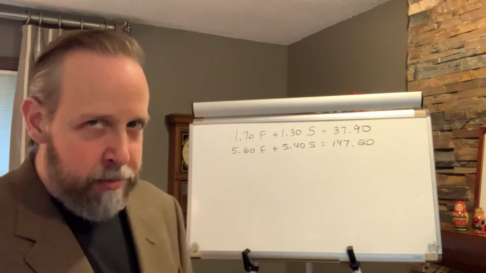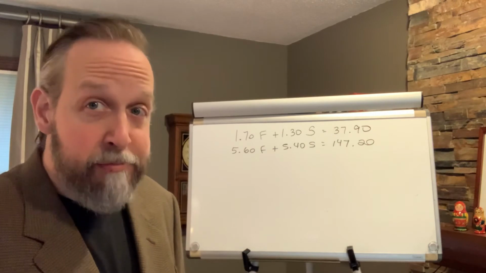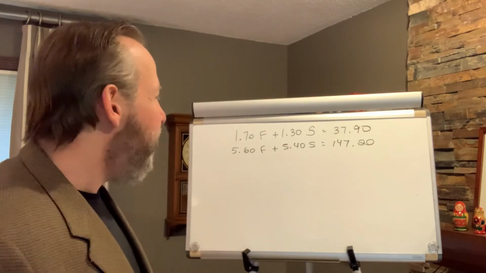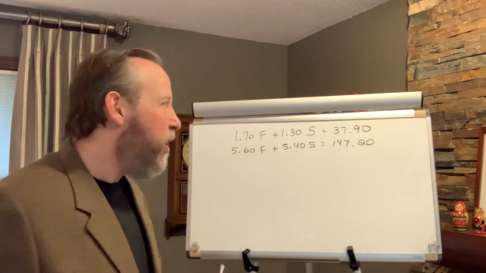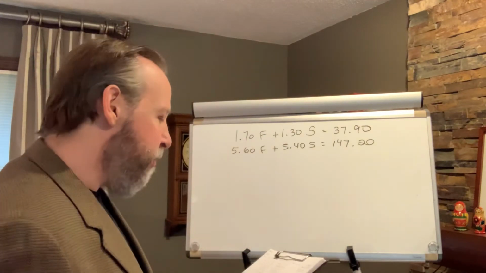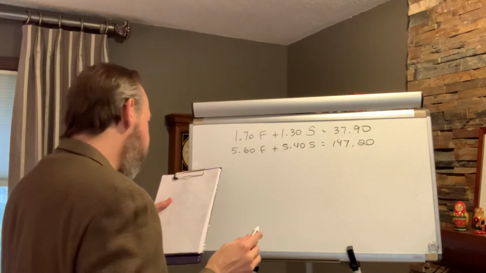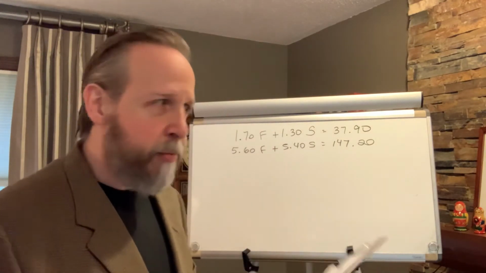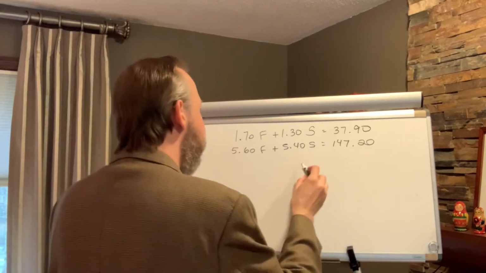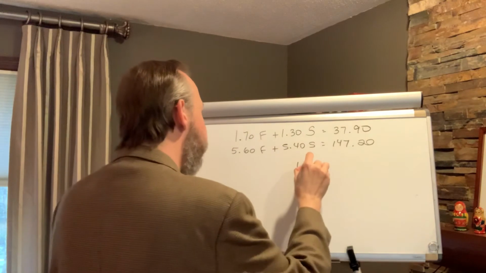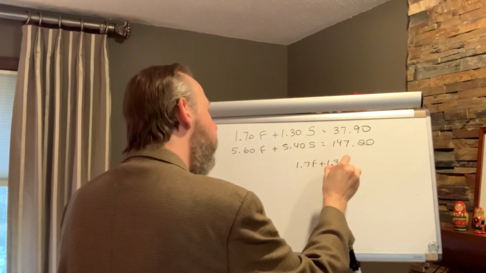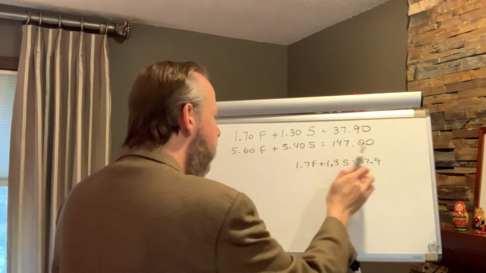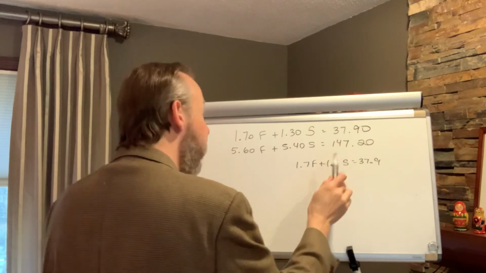There's no single number that would make this an easy elimination problem. That's true. So here's what I would do. Because there's no easy multiple to choose, I'm going to use the substitution method. So I'm going to take the first equation. I'm just going to solve it for f. Just get forks by themselves. So I have, in this case, I'm going to drop the zeros too. 1.7f plus 1.3s equals 37.9. I'm going to subtract the s term from both sides. I'm trying to get f by itself.